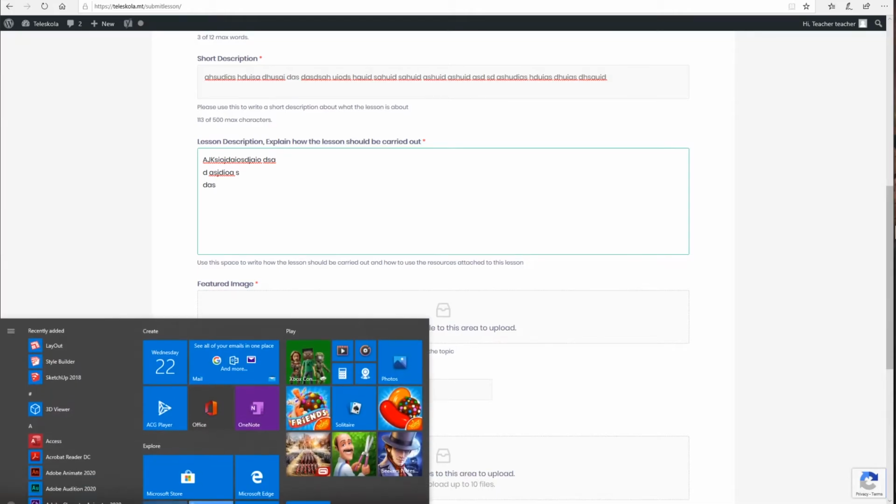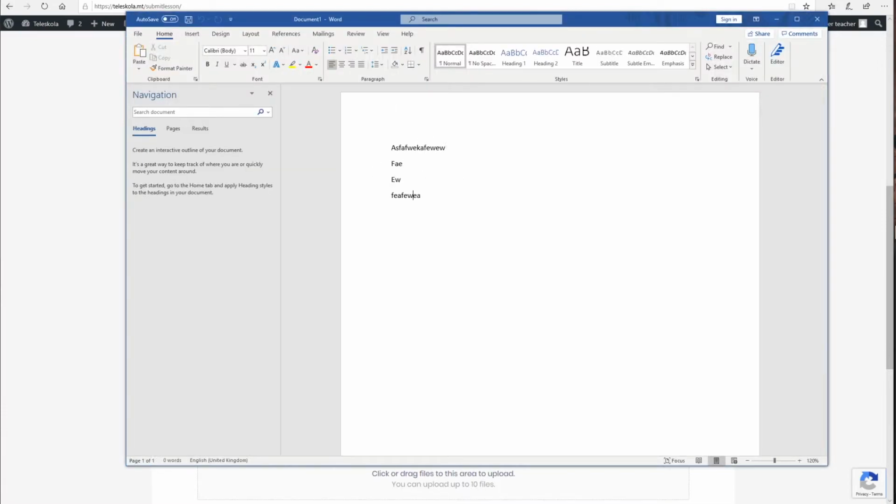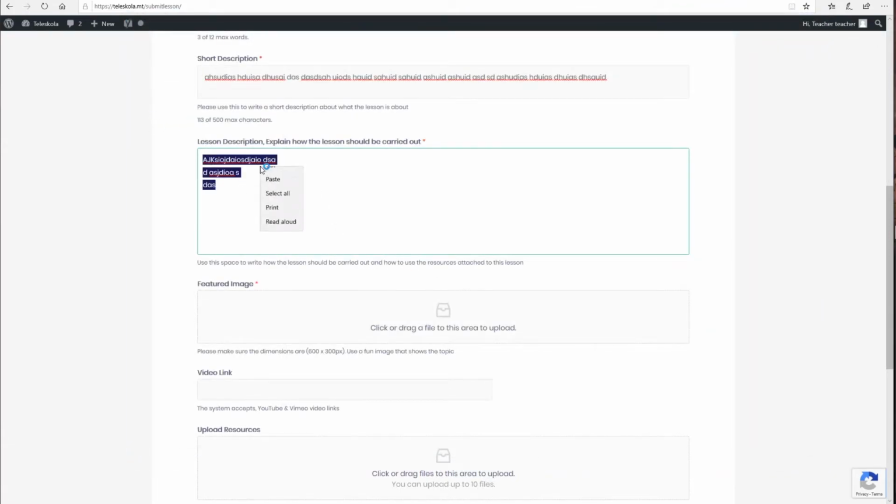You can change it after you submit it, but for security reasons in this form, we only accept plain text. If you have existing text in PDF or in Word format, you can copy and paste from your Word document or from your PDF, and it will at least keep some of the existing formatting in your Word document. So all I have to do is copy and paste into the long description, and it will keep some formatting for me, at least, so that when I go to edit it, maybe I need to change colors or make it a bit more rich text, insert different links, insert further videos in the long description. Those I can do only once the lesson is created, and I can edit it after it is submitted.